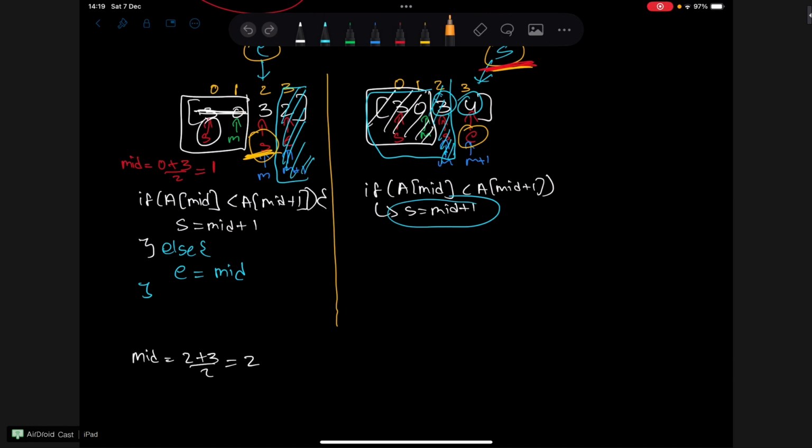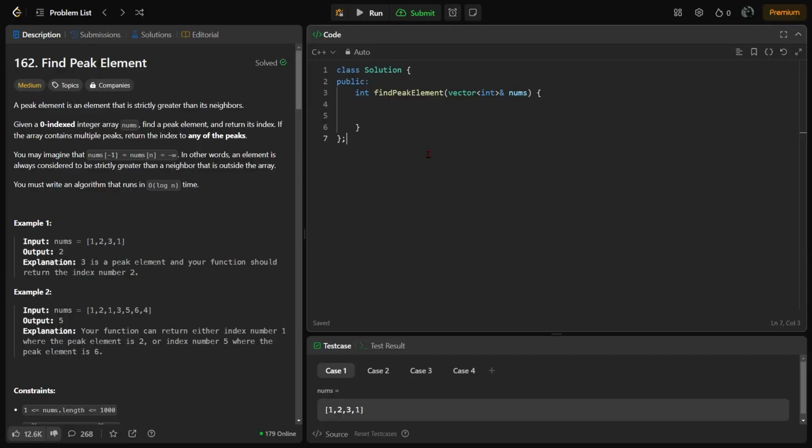So we are always guaranteed to find a peak in this scenario. Even if we apply binary search on an unsorted array, we are still able to find the answer. So we have solved this question, and let's just do the coding part of this now and finish this question off. Let's say int s is equal to 0, int e is equal to nums dot size minus 1, and I can store n as nums dot size right here and reuse it later.